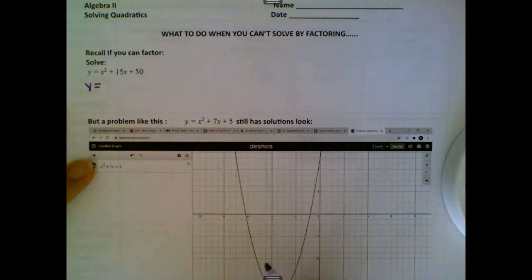All right, so hopefully you did this. You realized it was simple factoring. There was no number next to the x squared, so you put two parentheses, x and x. You need factors of 50 that give you 15. That's a positive 5 and a positive 10. Remember, we are solving at this point. So yeah, we factored it, but now we need to solve it.